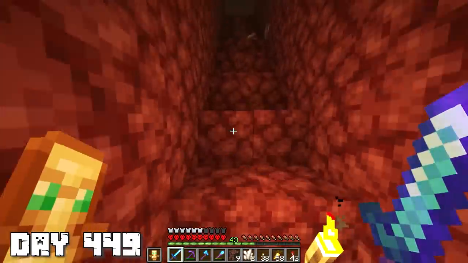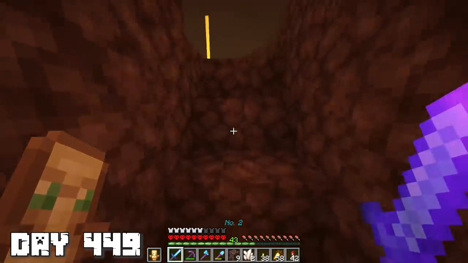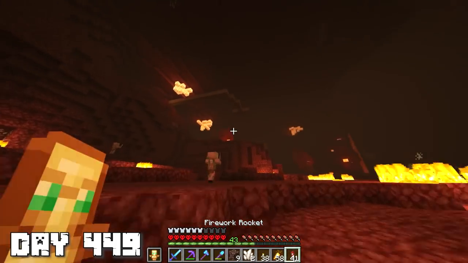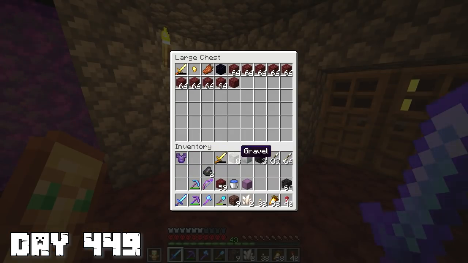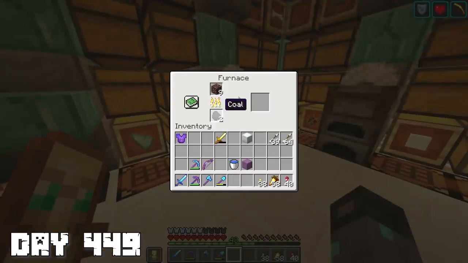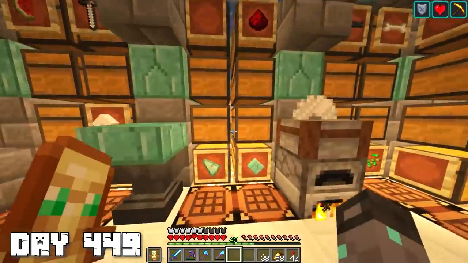Alright, we're heading back up now. I got my 9 ancient debris, so this should be enough to make all of my tools netherite, so we'll finally actually have some netherite tools. It'll look a lot better. Dump some trash inside of here, because we don't need this stuff. Okay, I believe we just have to smelt this stuff now. Grab some of our gold, where is it? And we can finally make this.